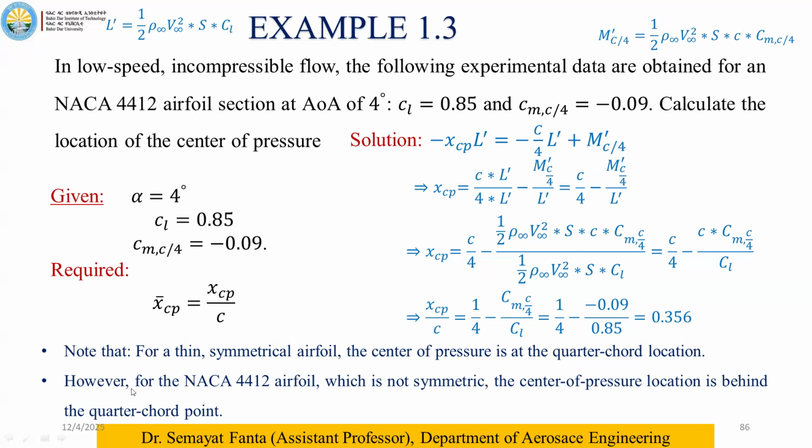So in the case of NACA 4412, this is not a symmetric aerofoil. It is a cambered aerofoil. For a symmetric aerofoil, the NACA 4-digit representation starts with NACA 00, then the next 2 digits come, like NACA 0012. That is called a symmetric aerofoil, as we have discussed in your flight theory course.